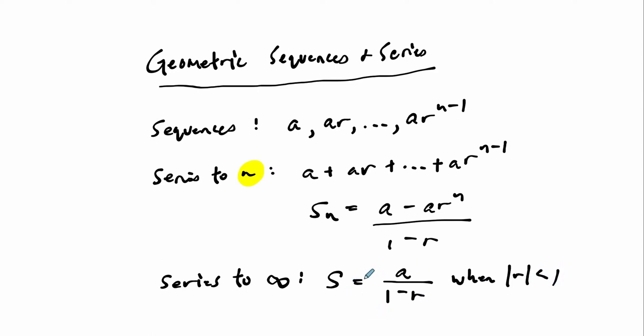So this simple formula works in specific cases where our common ratio is a fraction, essentially between 0 and 1 or between 0 and negative 1. And what we should also say is that I'm wondering if this works when R is zero. We'll explore that. But what we can now say is that we have a way of dealing with infinity. That's amazing. Let's say where it won't work.